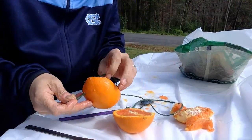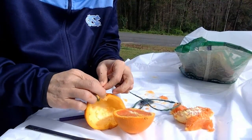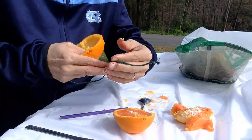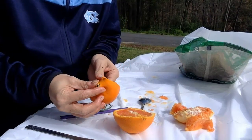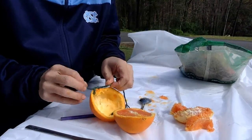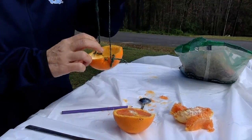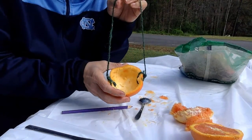I'm going to tie it off — I would double knot this. Then do the same thing to the other side, take the end and thread it through that little hole that I made. Now, this is not going to last forever obviously, but it will naturally degrade and that's okay — that's why we're making it out of natural materials. So here's what we've got so far: it's tied off, cleaned out, and next we are going to add our birdseed.